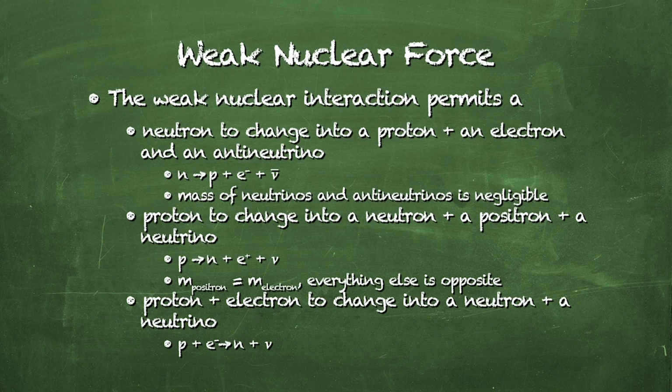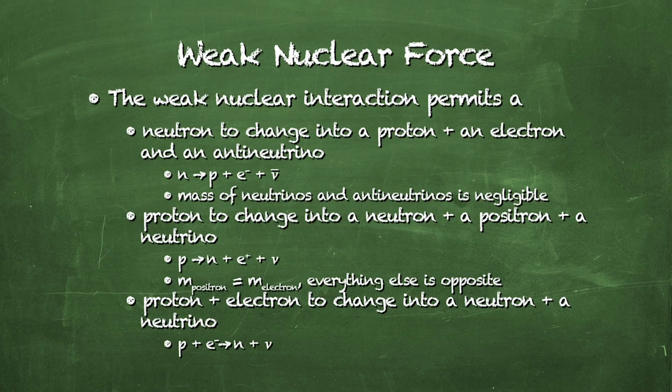Our total charge on the left, we have a proton plus an electron. That gives us a total charge of 0. Neutron and neutrino are both neutral, so they have a charge of 0, so charge balances. And we have 1 electron on the left side, so that gives us an electron number of 1, and that's balanced by a neutrino on the right. A neutrino, which is otherwise referred to as an electron neutrino, has an electron number of 1. So our electron number also balances.